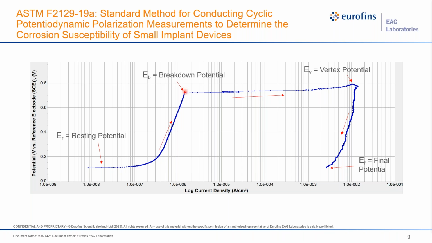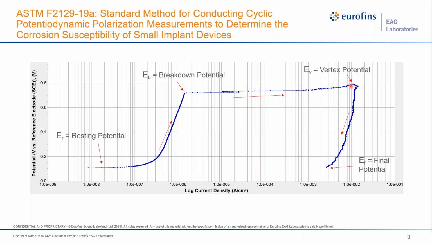An increase in the resistance to corrosion damage is associated with an increase in breakdown potential. The scan then continues to a current density threshold 2 decades greater than the current density measured at the breakdown potential, until the vertex potential, which is 0.793 volts for the scan, is reached. The vertex potential is either a preset maximum voltage or until the current density reaches a preselected maximum magnitude. In this case, it reached the preset maximum current density.